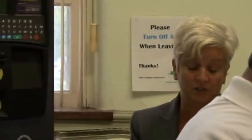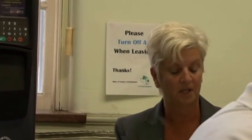So we have two components, and the first year is different than the remaining years, because the first year, there's some uncertainty as to when it'll kick in, how much occupancy we're going to see. So the first year is structured a little bit different than the remaining years. But the guaranteed rent in year one is $300,000, so if we collected zero pennies in year one, Republic still will pay the city of Medford $300,000 for the 12-month period.